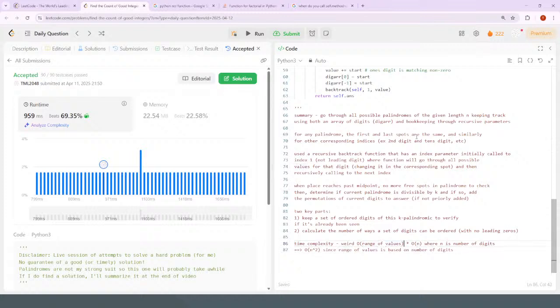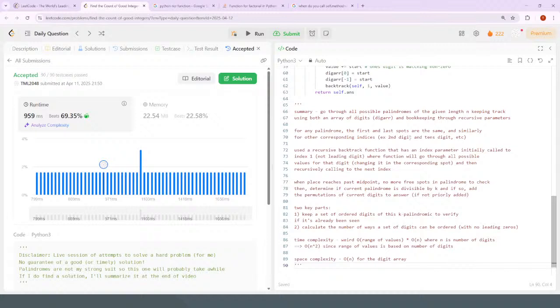Yeah, you backtrack through all the possible values pretty much. And yeah, space complexity should be at most O of n for the digit array.